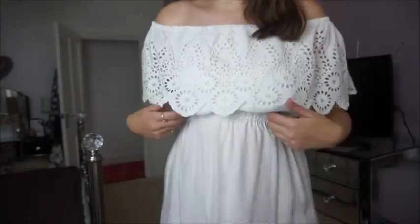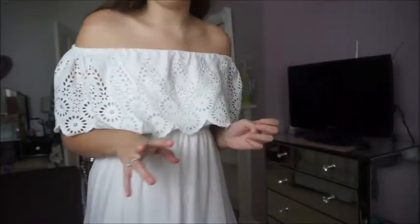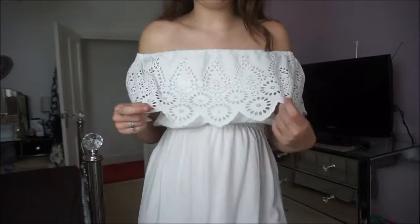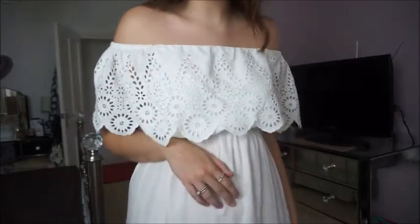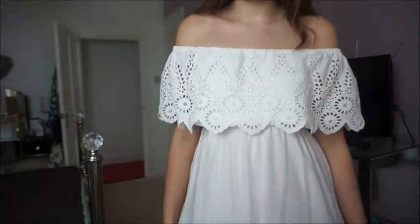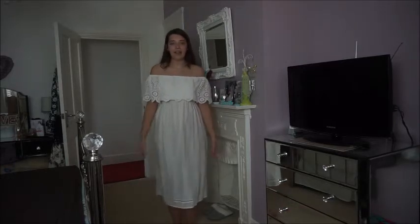So this is the gorgeous crochet dress, and I am obsessed with this. Oh my god, I'm definitely getting Marrakesh vibes here. If you're going abroad anywhere sunny like that, it's just absolutely stunning. Spain even, it just looks amazing. The tan looks quite nice as well. Obviously I've just come back from Florida, so I've still got a little bit of a glow left. Against the white, it just looks really amazing. And it's just so me, everything about it is amazing. I think this is definitely going to have a lot of wear next year when it gets warmer.